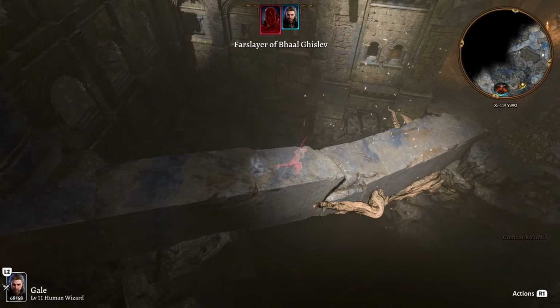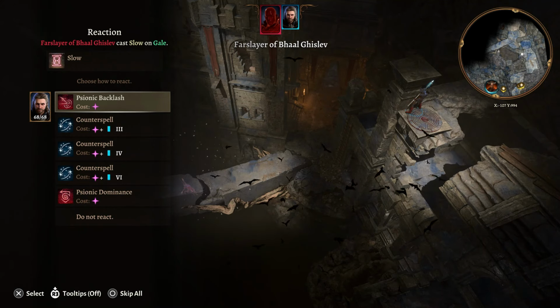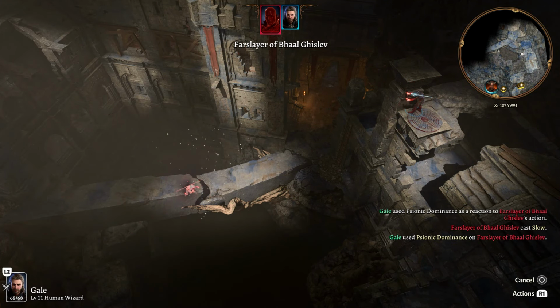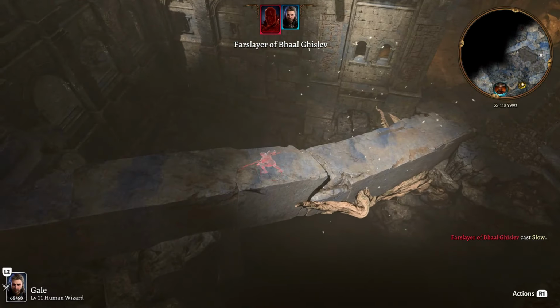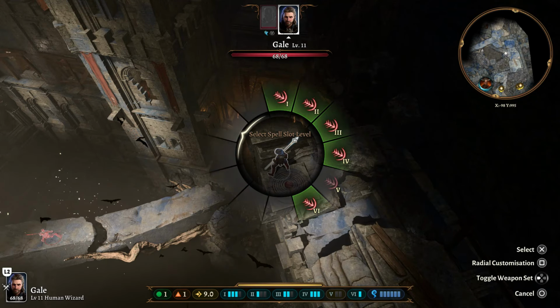He'll try to attack with something like Freezing Ray or maybe Slow, but we can stop all of that in its tracks by using Psionic Dominance to completely shut him down. So he can't attack anymore, and now it's going to be our turn to act. And we have a very powerful attack with a level 6 magic missile that we can call upon.